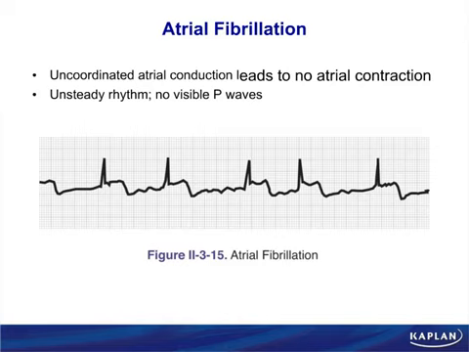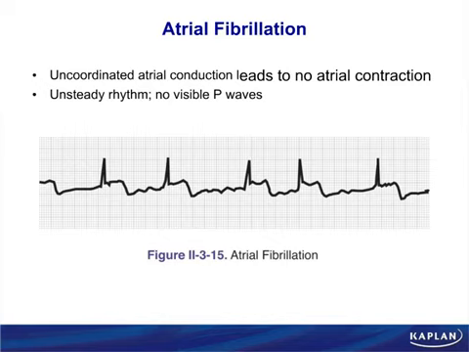So first thing I look at, do you see a steady rhythm? Nope, not a steady rhythm. So we're thinking in our head, okay, Wenckebach, Mobitz type 2. Third one to put in your head, AFib. So unsteady rhythm: Wenckebach, Mobitz type 2, AFib. So what do we go to next after we get that unsteady rhythm? I'm not even going to mess with heart rate.